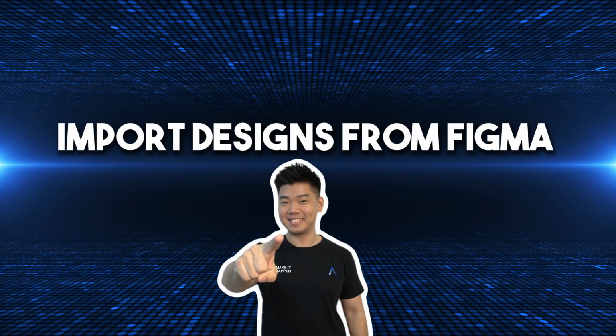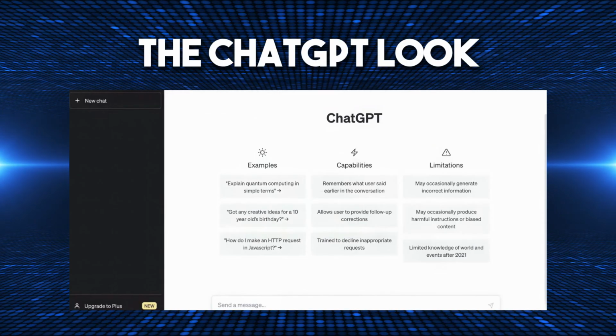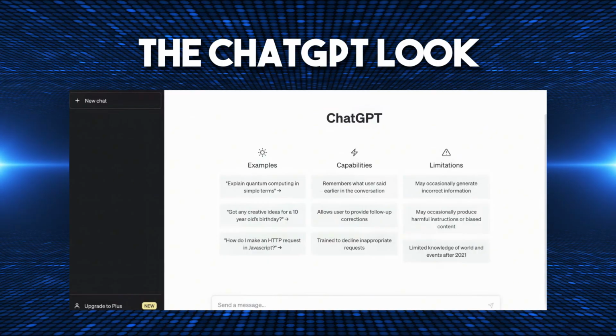Import designs from Figma. The same way unedited AI copy is easy to spot, default vibe-coded designs also have a look. There's no term for it, but it's not a bad thing. And it's also not the vibe coding tool's fault. They are not design tools. But if you rely on them for all the design choices, it definitely ends up looking generic.